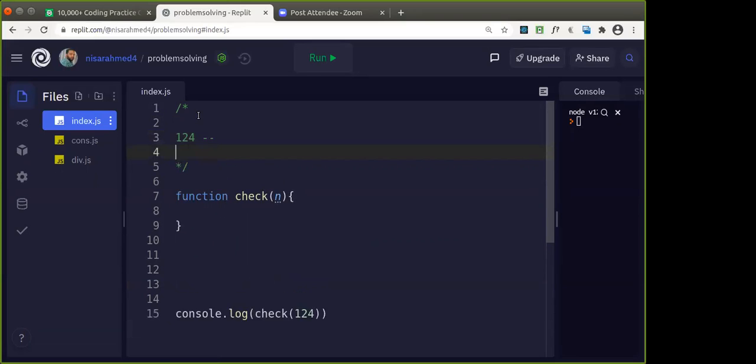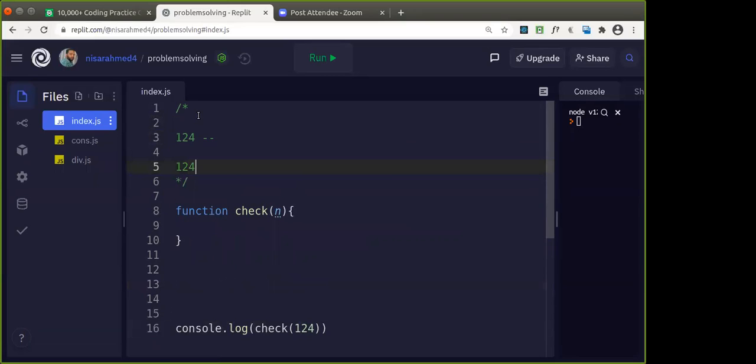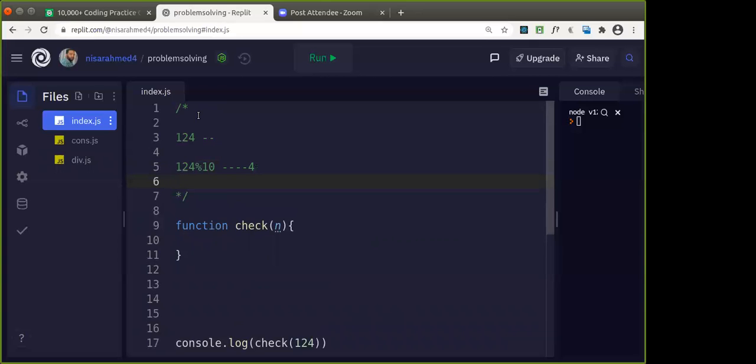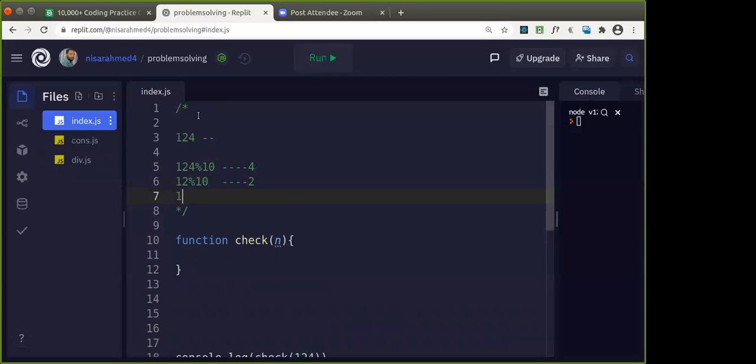For that, I'm going to take 124 mod 10. The value we are going to get is 4. Next, if I take 12 mod 10, I'll get the remainder as 2. Next, I'm getting 1 mod 10, so you'll be getting the remainder here as 1.